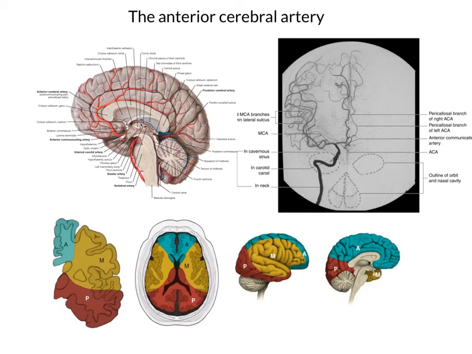In this mini-tutorial we're going to think about the anterior cerebral artery. Despite its name, and to the confusion of many students, the anterior cerebral artery does not really supply much in the way of anterior structures. It would be better named the medial cerebral artery, because what it does is supply structures near to the midline — medial structures. It doesn't supply anterior structures as such; it supplies medial structures.